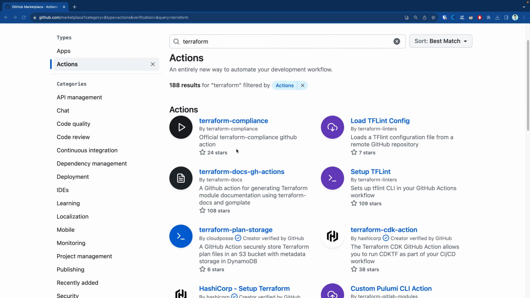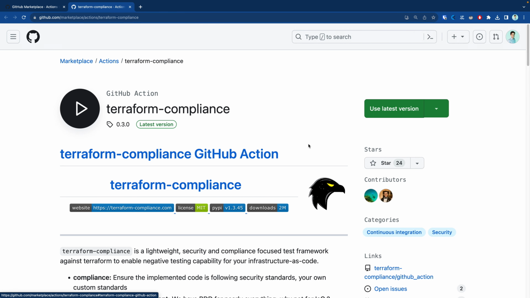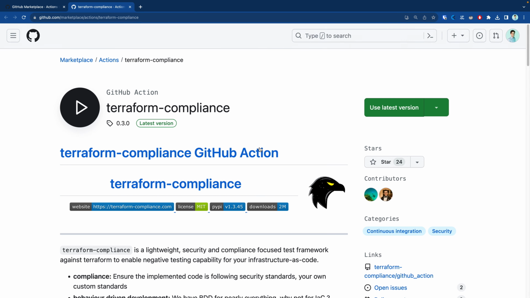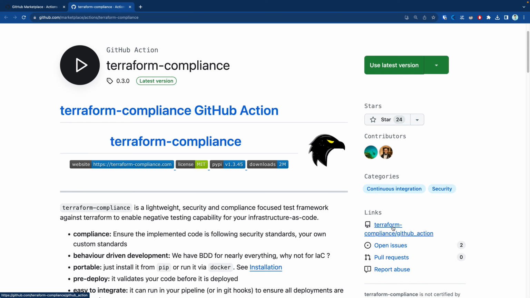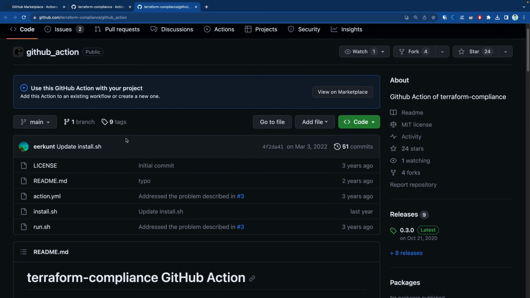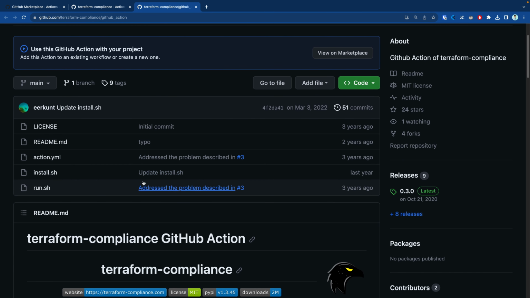So I just wanted to show you that you can already do a little bit of auditing on this page. If you click here and open the page of this action, you can have a look at the GitHub profile, or the GitHub repository, sorry, via the links here. Click here and we go to the GitHub repository, and then you will be able to audit the code.